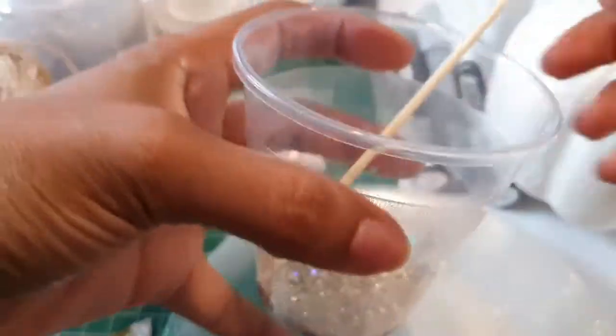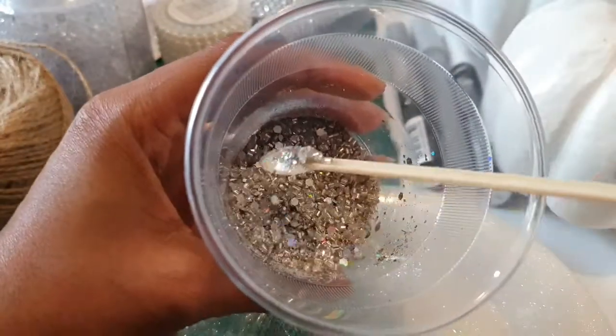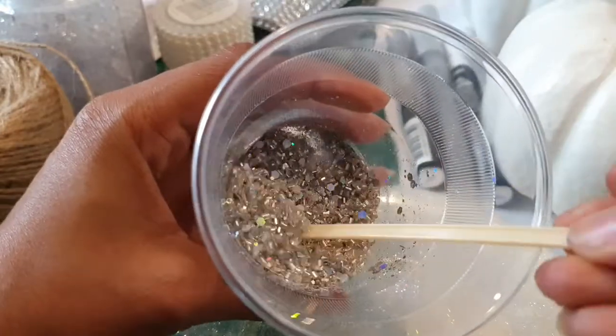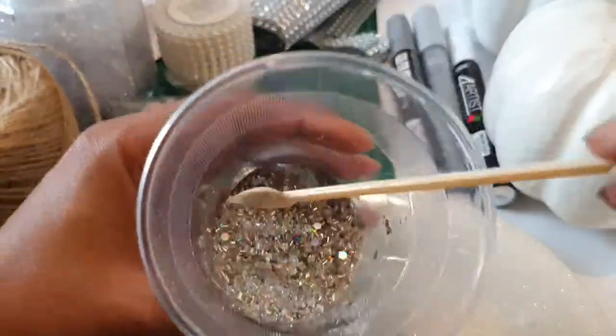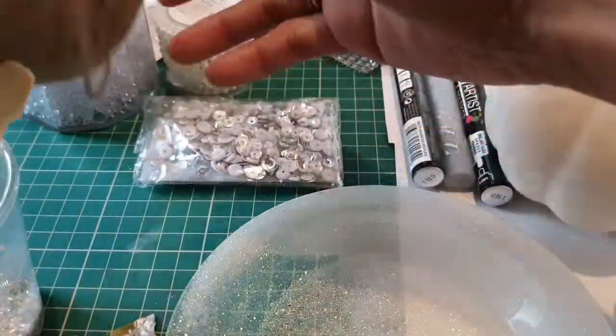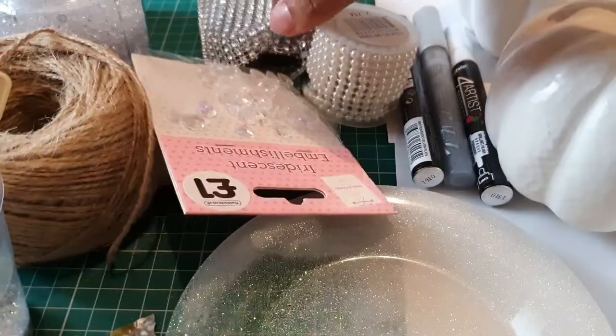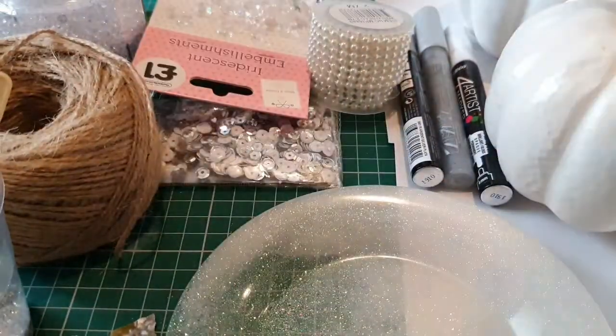I have already made up some sort of glitter mix using all the glitters I have in the house. I've got bugle beads in there and I've got different colour glitters. I have sequins and twine and pearls and gems, obviously the obligatory bling wrap. Obviously it's a blingy video.